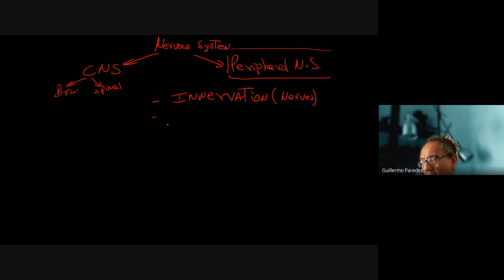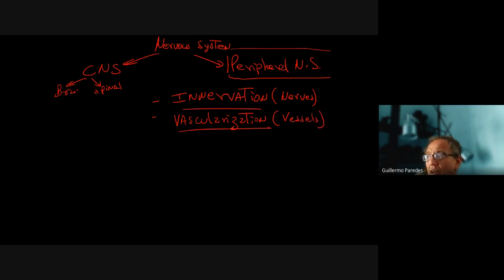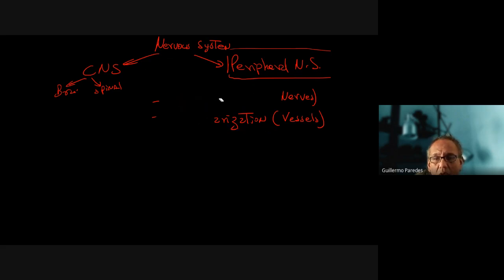Another word that you need to remember is vascularization. Vascularization is actually about the vessels, a word that we use a lot. The more vascularization an organ has, the more arteries and veins the organ is going to have. Vascularization is the state of having vessels. Innervation is basically an organ that has terminal nerves. Okay. So saying that, for the peripheral nervous system, I'm going to delete everything.